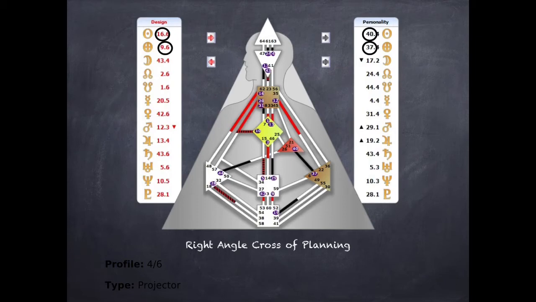So if we look at the other side, the unconscious or the design part of the top four incarnation cross numbers, we see the 16 and also the 9. Now the 16 is all about enthusiasm. There's a lot of excitement and energy when you're sharing information. I sometimes consider this a sales energy, but this is a sales energy that really is only about selling things that you truly believe in. And this enthusiasm for sales or just for sharing of ideas is extremely infectious, where other people will get excited with this person when they're sharing their ideas and their enthusiasm.